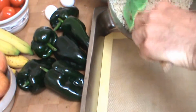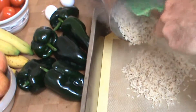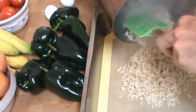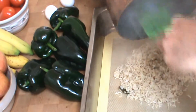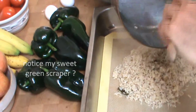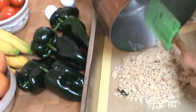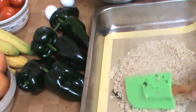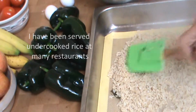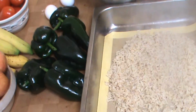Alright, this brown rice is finished cooking. Sometimes I use arborio rice as well. The main thing is you want to cook it till it's a little al dente on the moist side. Almost done. And the reason we're doing that is because it's cooking again inside the peppers for quite a long time. But nothing worse than undercooked rice. Okay, here's the rice. Spread it out. Let it cool. And while we're doing this, of course, we remove the bay leaf.